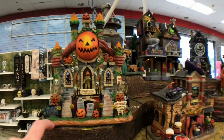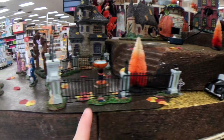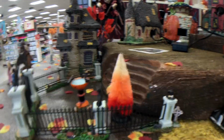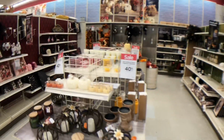And, oh, this is turned off this time. See, you get a different experience at every store you go to, so that makes it kind of fun. But yeah, basically more of the same. You got the car here, which I actually do enjoy that piece. And I like this little park setup they got going on with the trees here. That's a good idea. And it looks like they're just waiting on the gloom room up top. I haven't seen it at any of the locations that I've gone to, which is interesting.